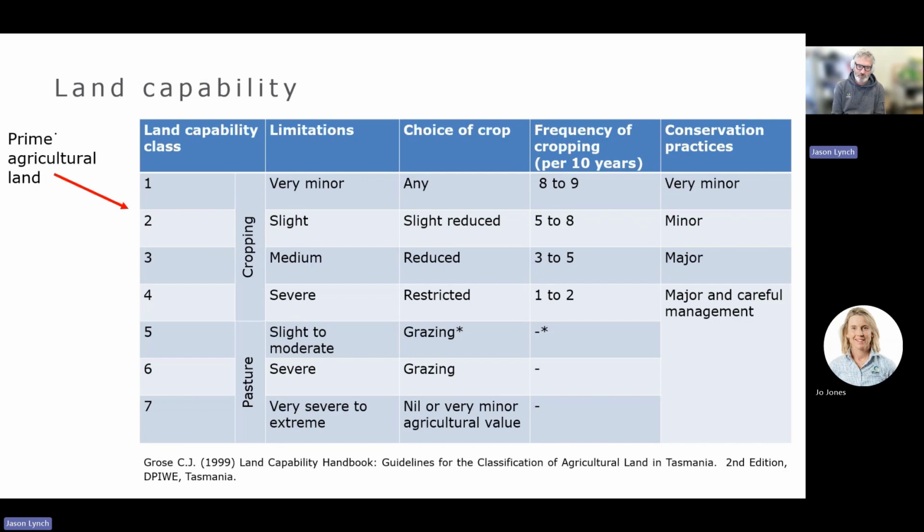I should say, right at the beginning of this, every state does have its own land capability system. The Land Capability Handbook is something which you can refer back to. The land capability information lays it all out. It's quite structured. There is a little bit of interpretation required, but it's useful if you need to understand how it might work in your property and land holdings.